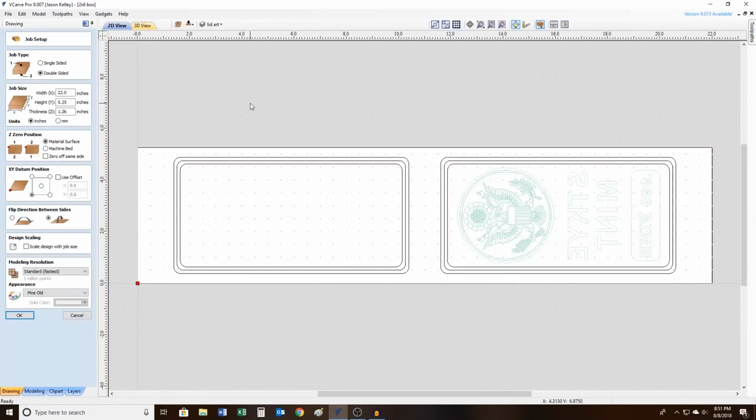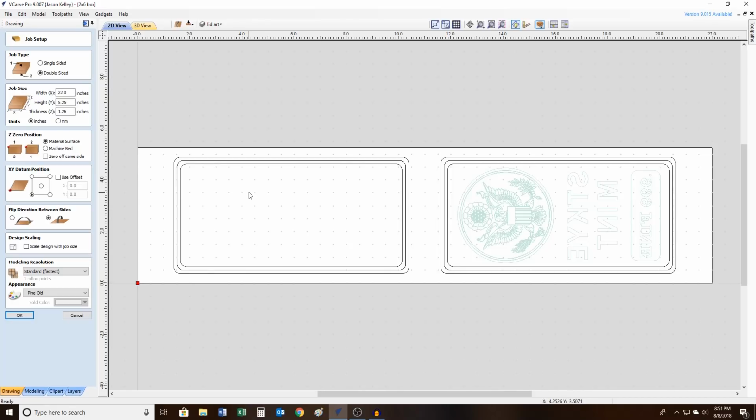Okay, guys. So I had some people ask in the video about some of the things on VCarve Pro with this project and how to do them. I also had some people that wanted me to explain the mistake that I made, what happened, and how I fixed it. So what I'm going to do here is just go over this real quick. The project's already designed, but I'm going to point out everything I did real fast, and then we'll just go from there.